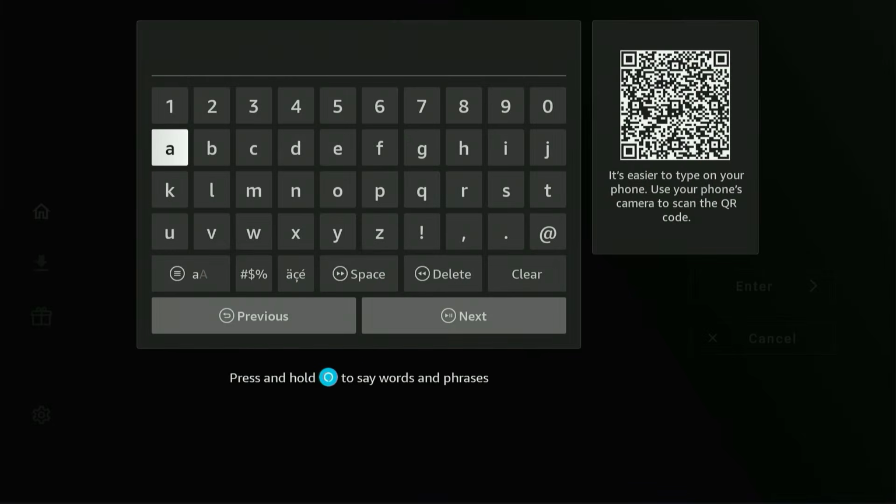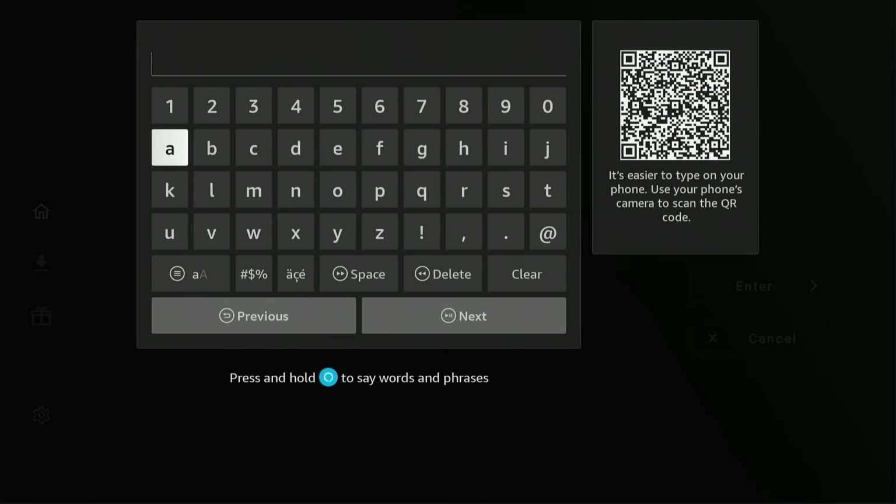A keypad is going to pop up, allowing you to enter the code to any library it is that you would like to add. Now guys, I've put countless hours into building this fully loaded app store specifically for you guys. This isn't some random collection of apps. I've personally tested and selected only the best options for streaming new movies, current TV shows, live sports events, pay-per-view content, and so much more.